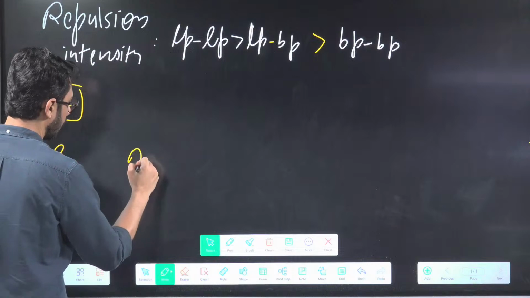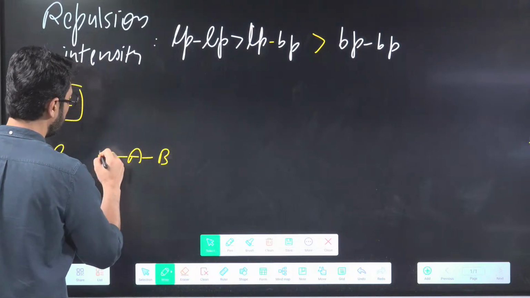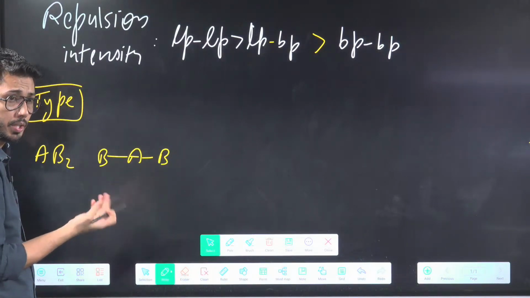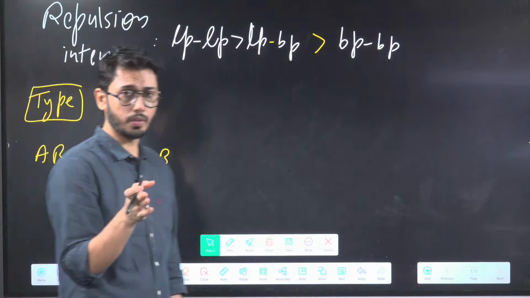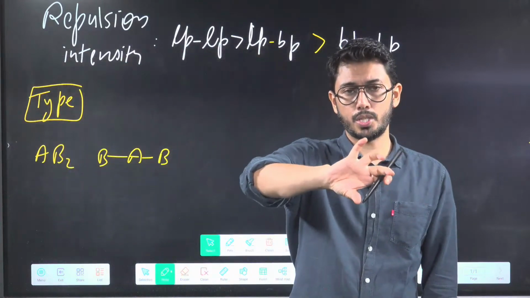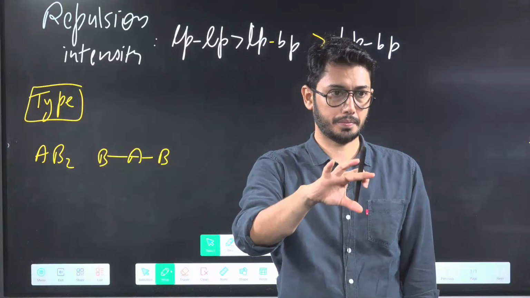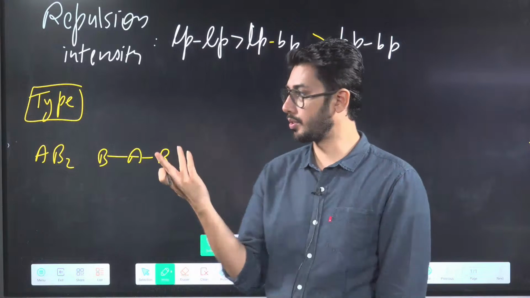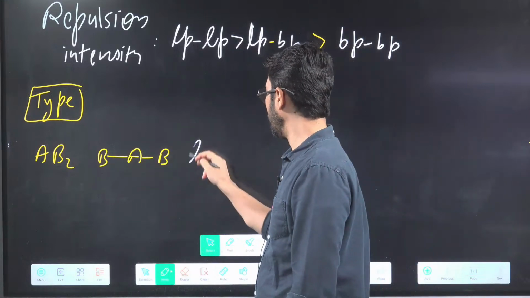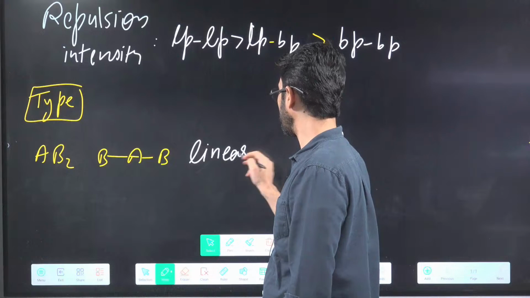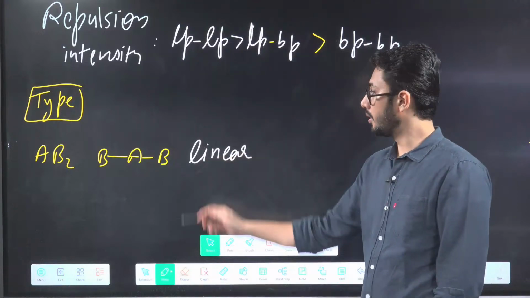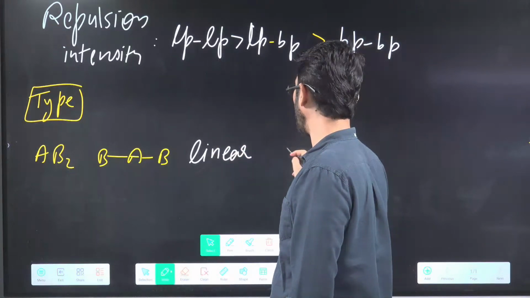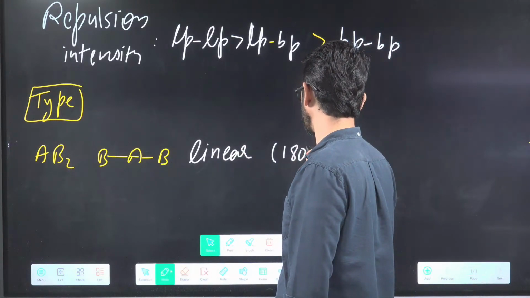AB2 में central atom A and two bond pairs. ठीक. Already we have done hybridization, it is sp, but here we are discussing from the perspective of repulsions among the electron pairs in the form of bond pair and lone pair. So by using hybridization also we can find the answer in exam. This is the linear geometry, na? It is electronic geometry or linear geometry. Bond angle is 180 degree.